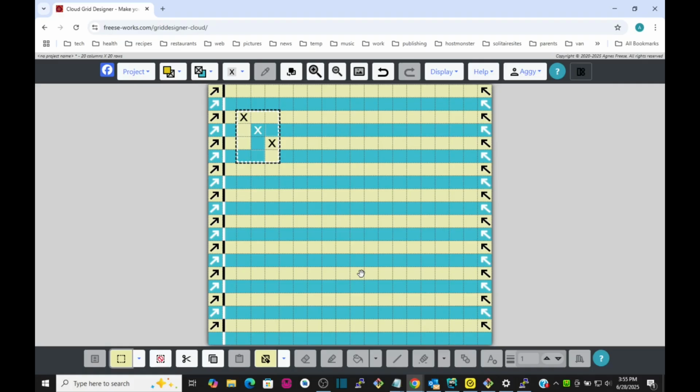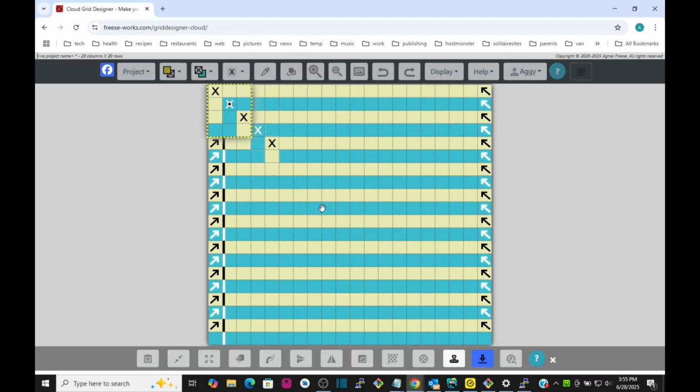I may do some more things like that with other project types, like maybe in cross stitch, there might be some things you might want to rotate or fill more. But in terms of overlay crochet, everything is fairly rigid, and we don't want to be rotating these things or doing anything really fancy with them. So once we do a copy and a paste, we go to the paste tools.